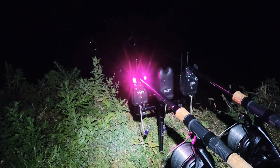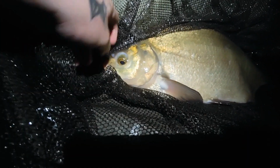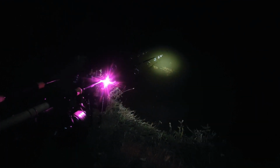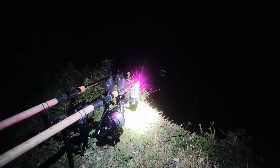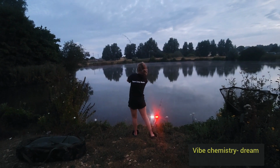Now tell me that ain't a bream bite. Here we go. Another snotty one in the net. And a little free one with that. Lovely. Could that be a bream? So whilst mine went off and I had a bream, that was very bright, Steph's rudely awoken. Oh no, our night gets better and better. Let's get this one in the net. Oh. When you dream, do you dream of me?